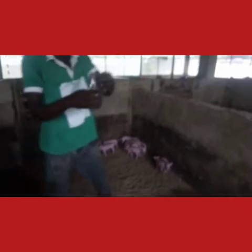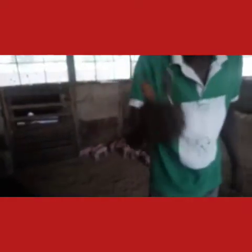Then get your clipping tool. This is a clipping tool. This is how a clipping tool looks. Some people use pliers, but it's abuse. We are wounding and hurting the piglets. Get a clipping tool. This is a clipping tool.